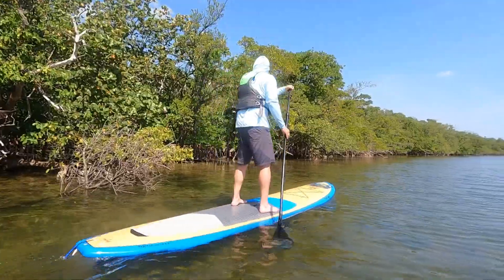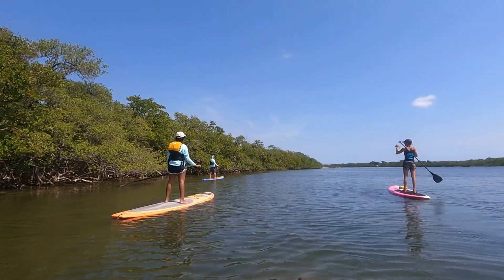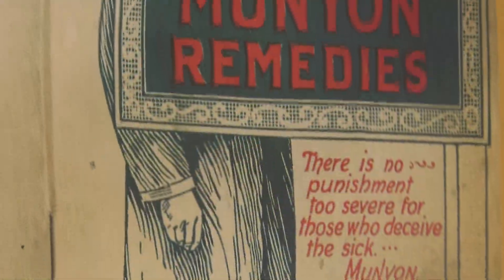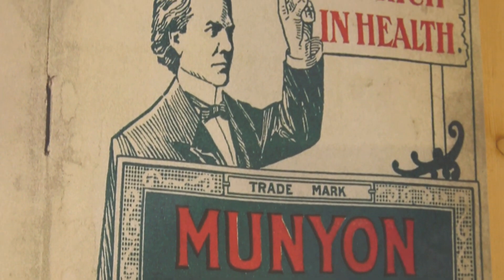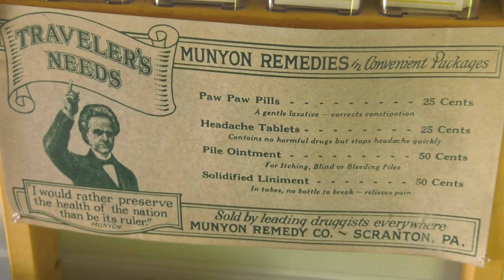So we've paddled out from High Point's launch and made it over to Munyon Island. Munyon Island is really special because it is the first major restoration project we did here in Lake Worth Lagoon. This island has so much history. Munyon Island was named for the guy who, 100 years ago, had a hotel here. His name was James Munyon, and he built Hotel Hygieia, named after the Greek goddess of health. It was five stories, and wealthy northerners would come down to Munyon Island and Lake Worth Lagoon to bask in the Fountain of Youth and drink Dr. Munyon's pawpaw elixir.